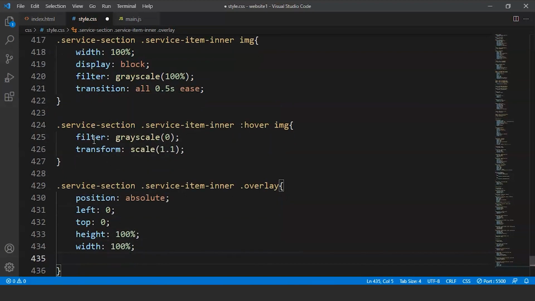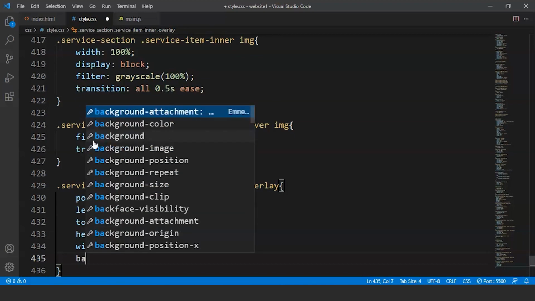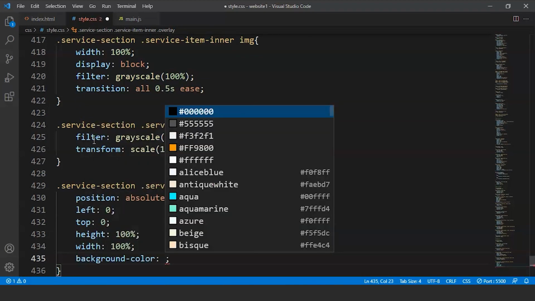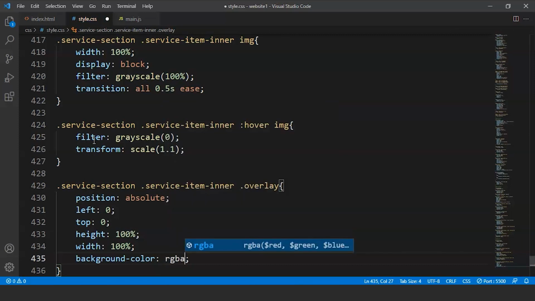Now we are done with height and width. We have to mention the background color as well. So we'll write here background color as RGBA. So we are going to pass the RGBA values. RGBA value is 0, 0, 0, 0.6. It's sort of black in color.